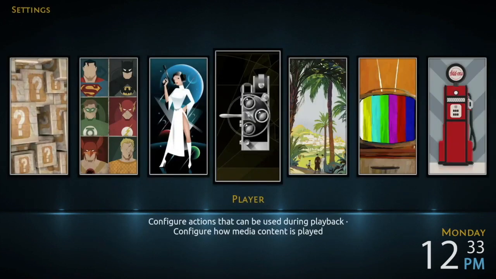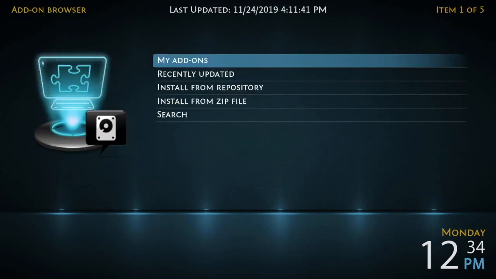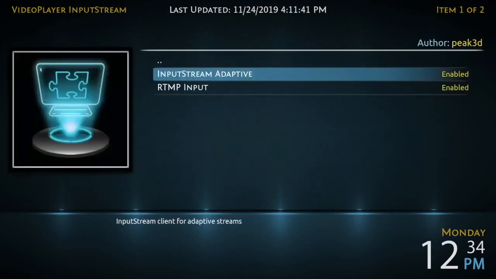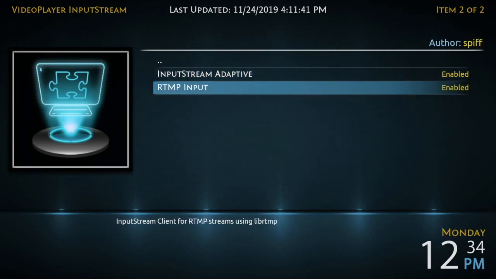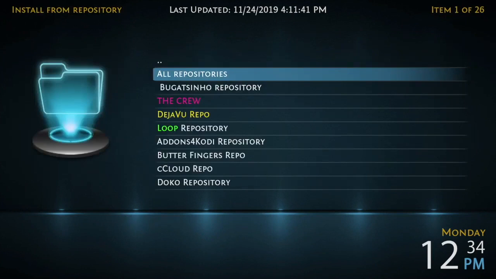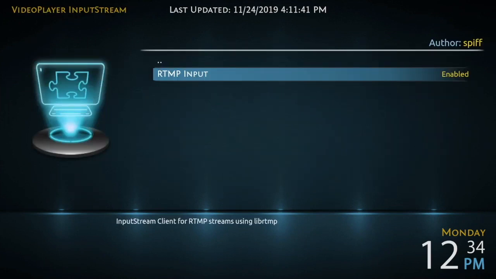All right. Next thing we want to do is go right here. Let's click on this. As you can see, everything is updated. Let's click on this, and what I want to do is go to video player input stream. Let's make sure both of these are enabled. I'm going to tell you one thing: you will have the input stream adaptive here. Go ahead and enable it. And to get the RTMP input, all you have to do is go here, and then go here, and that'll be there. Just go ahead and get it and enable it, and you should be fine.